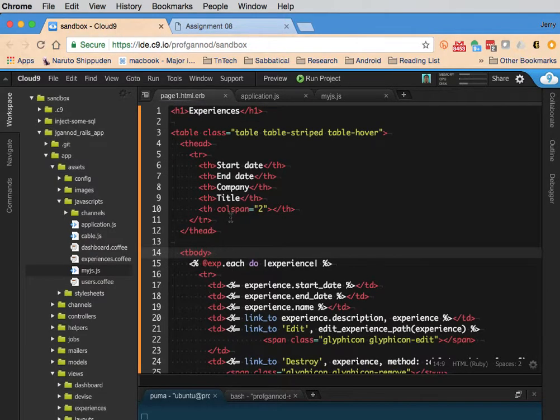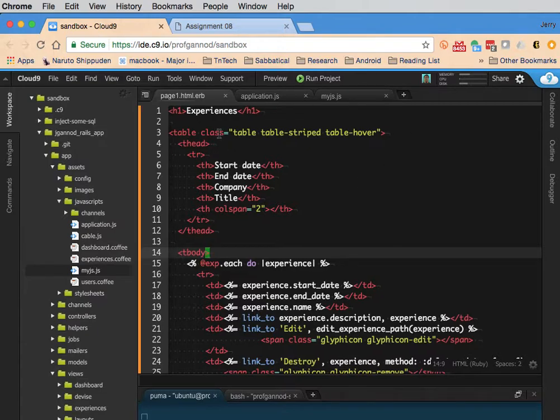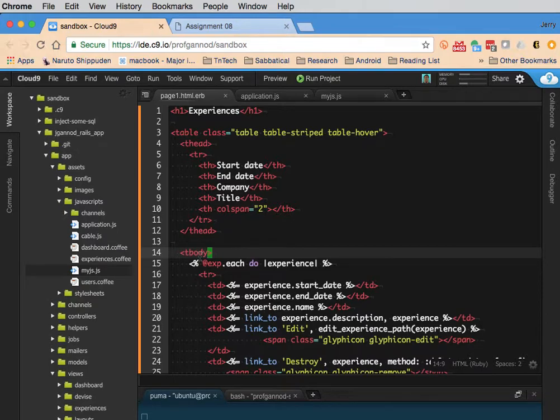The first thing that I'm going to try here is I'm going to make a modification to our page1.html. You remember that we were using IDs to basically uniquely name various tags within our document. So I'm going to do that here and, for the tbody tag, add the annotation ID equals experience list. That's the unique name that I'm giving to this part of the document. So let's actually do something with this. Make sure to save it.